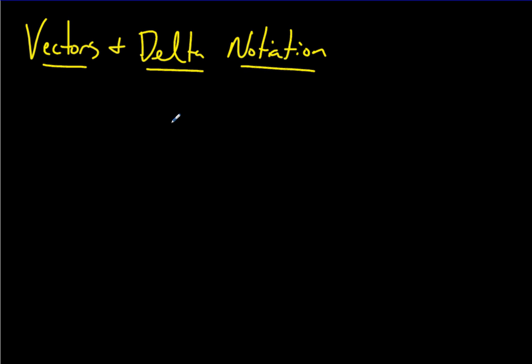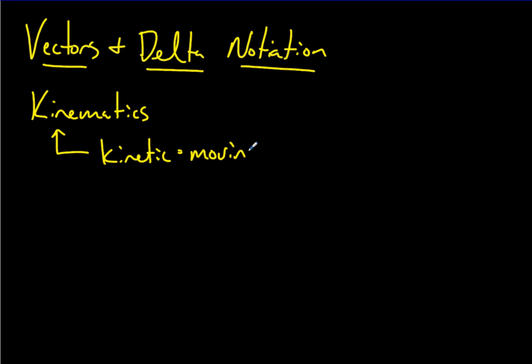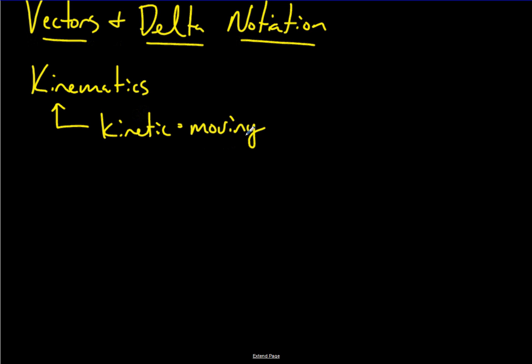All right. So first things first, the area that we're about to start studying here is called kinematics. Don't let that word scare you, but kin has the same root as kinetic, and that refers to something that's moving. So essentially, kinematics is the study of objects that are moving. It's really nothing more than that. And the good thing about what we're going to do is essentially we're only going to study objects moving in 2 dimensions. So for us, kinematics will only involve 2D motion, 2-dimensional motion.